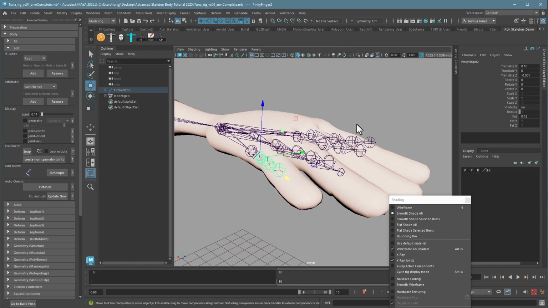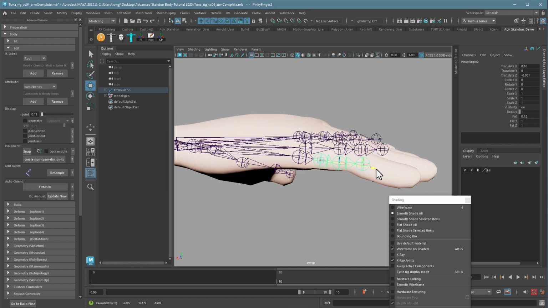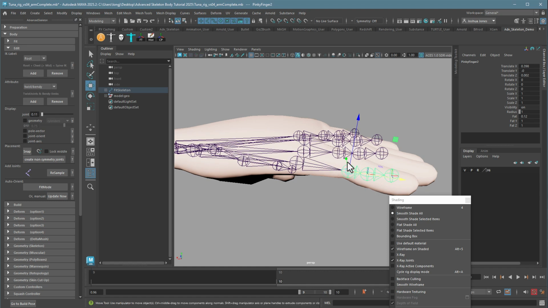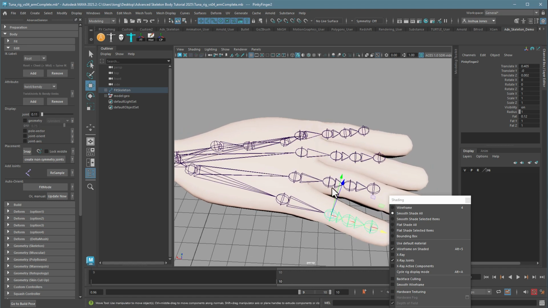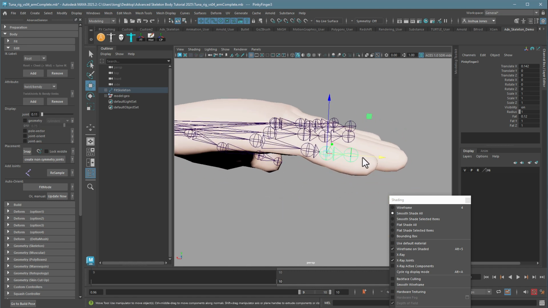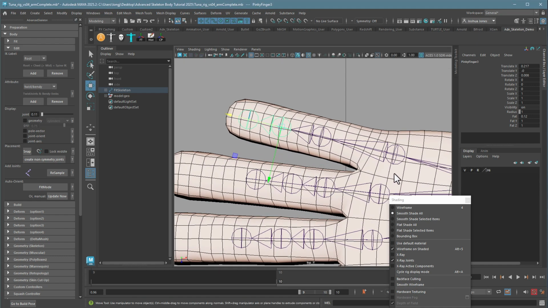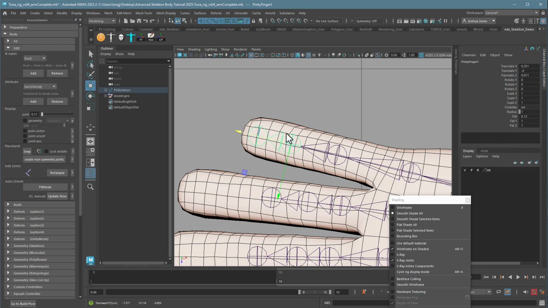So if you can go over here and see it, here it's very clear. So right there, you can see the first bend in the knuckle. You can use your up and down arrow keys to kind of plow through each of the joints. Don't worry about where they are vertically. We'll fix that next. Right now I'm just looking for the next joint, which should be right around this area.